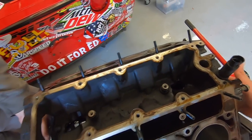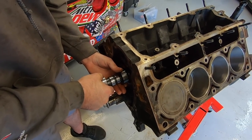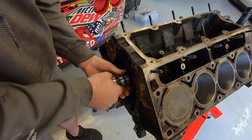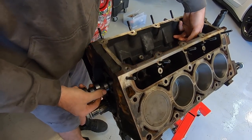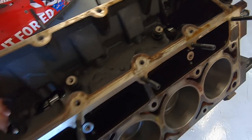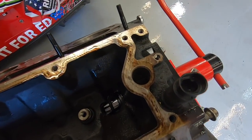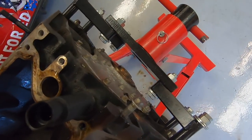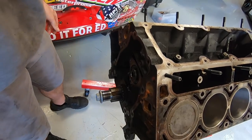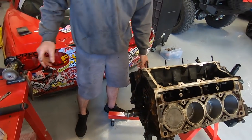I'll catch it on the other. Oh, there's a cover on the back. Yeah, you're going to have to finesse it. The ultimate cam finesser. You got this? No bolts in the front either? Dang. No. Who's this guy think he is? Got a peephole back here. Here she goes. Get ready for the finesse. Can he do it? We gotta do the rear main anyway, but. Oh, you got it. Nicely done, James. No bolts, no nothing. Free hand in it. All right, cam's in. Timing time. We're getting this knocked out pretty quick.